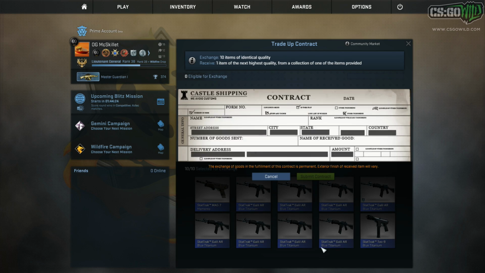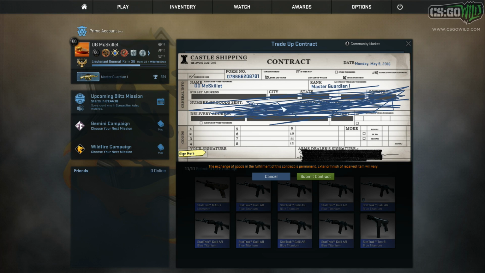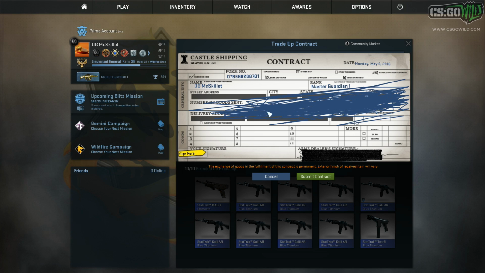I'll put one of those in. Maybe we get the 3%, or actually I think it's even less than 3% for a Five-SeveN from this setup. But if we can get anything from the Mag 7 Memento, it's going to be at least $50. It's going to be like $50 to $400. I mean, I don't know if the Galil really sells for $400, but hopefully we can get that. Should be StatTrak and Factory New. This is all rare stuff to get StatTrak and Factory New.